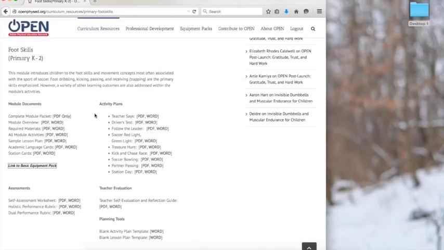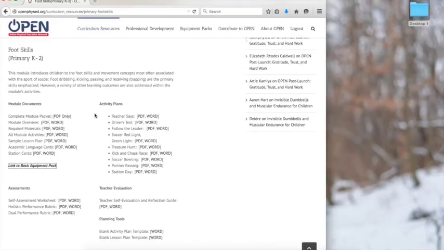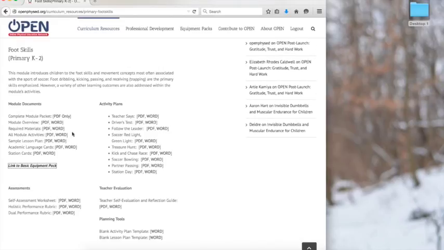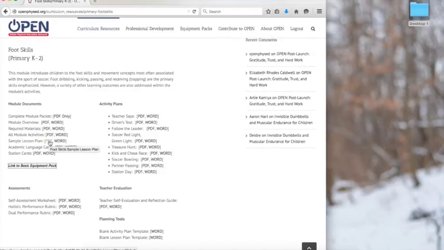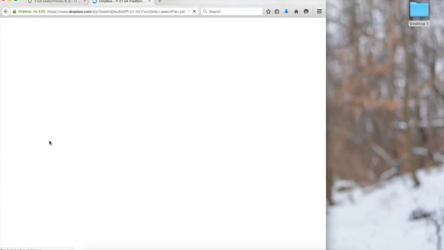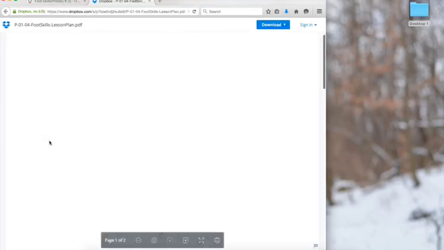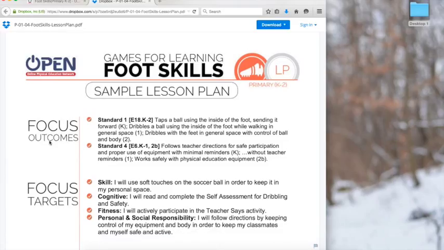Finally, I want to show you really quick, before we get to some of the other parts of the project, our lesson plan tool. I'm going to open up in PDF the sample lesson plan that we provide. There's a difference between activity plans and lesson plans. The activity plan is just one activity that you use in order to meet specific outcomes.